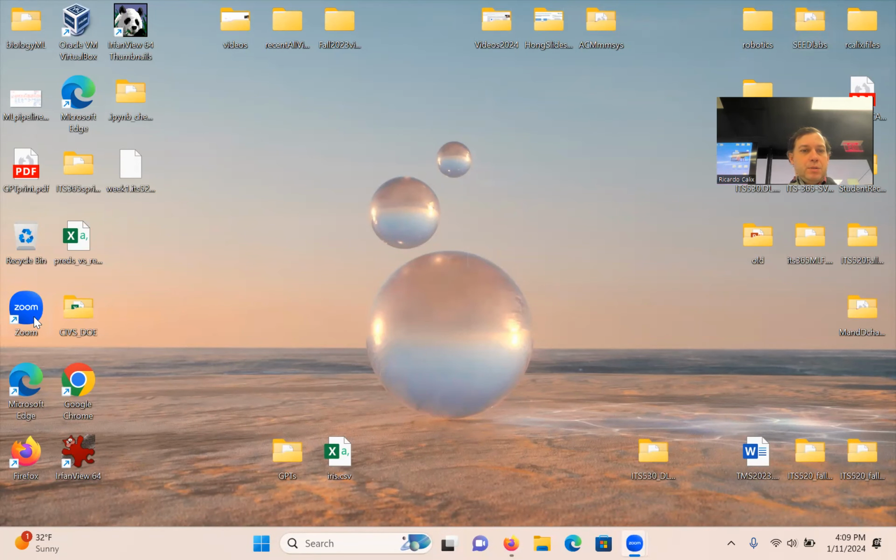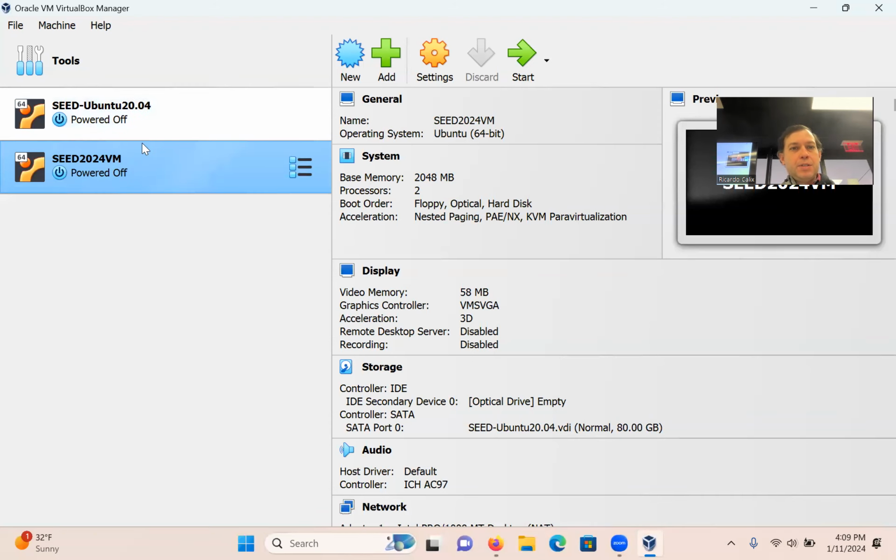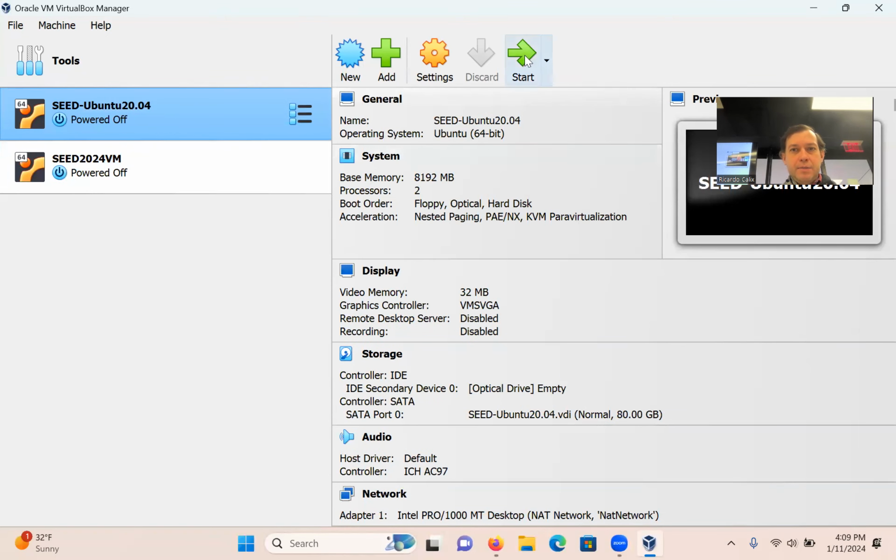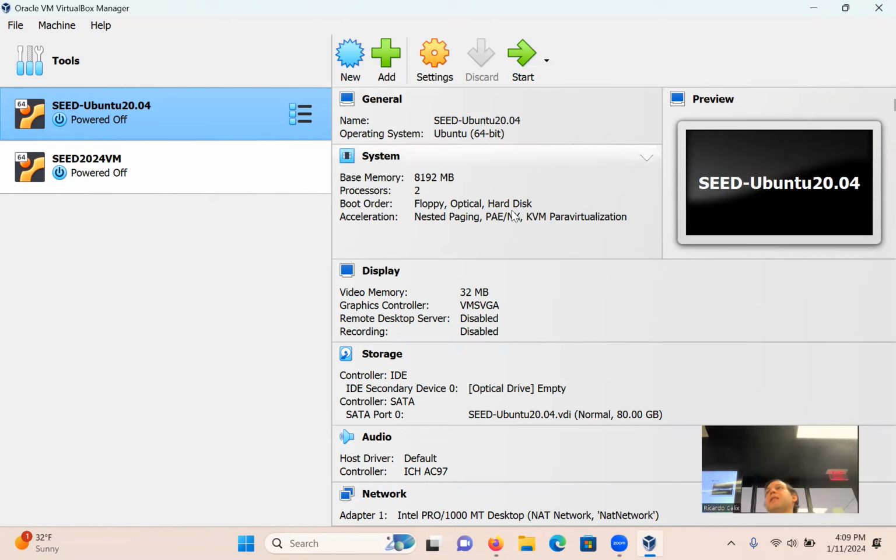So I'm going to start VirtualBox. As you can see, I have two VMs. I just created this one today. I'll use my old one because I have a lot of files in there. There will be some labs in the future where we will need two VMs, possibly. The DNS one, for instance, where we have one client who needs a server. So this procedure that I just showed you could be one for you to create two VMs.